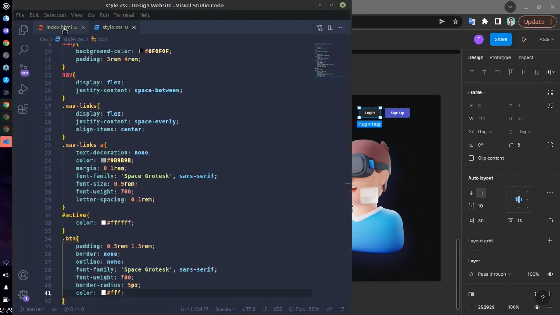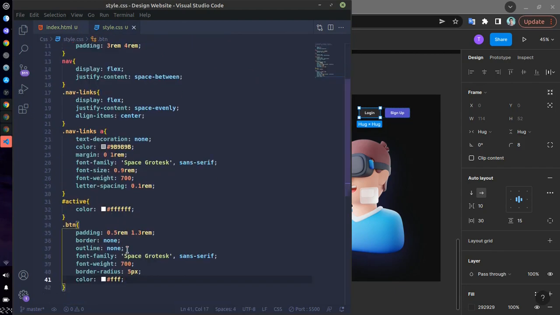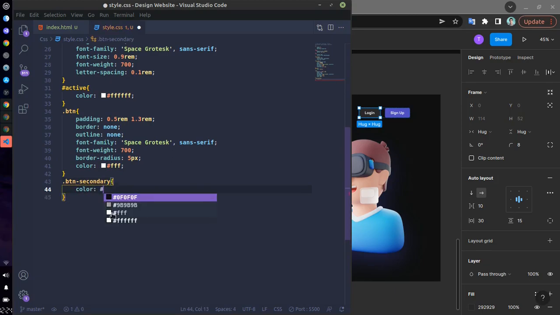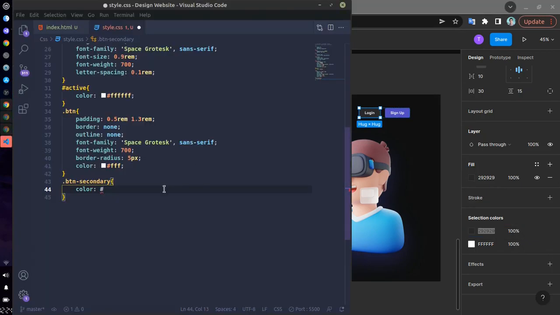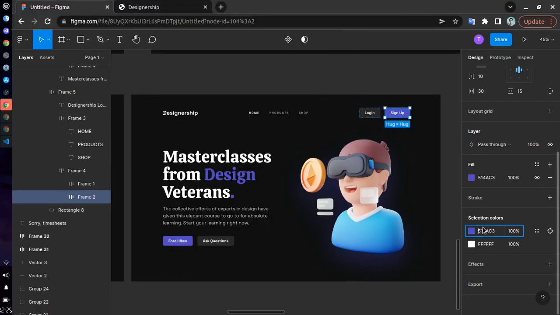Now the secondary, btn secondary will have a color of 2929, repeated, and we will have this one right here.